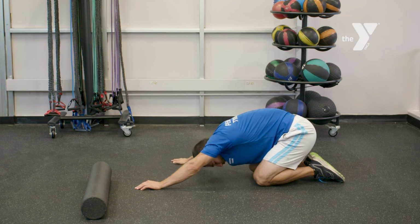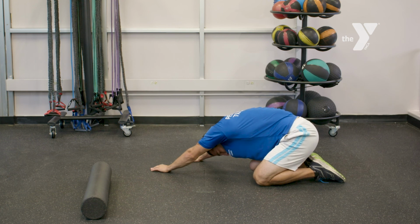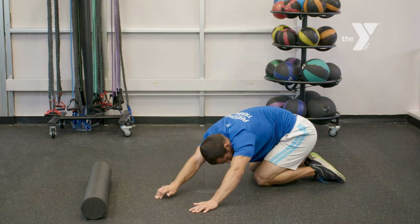Stay here, walk the hands to the right a little bit. We're gonna feel it more on the left side of the body. Keep the hips back, keep the arms straight, reach them out. Bring it back to center, continue to walk to the left, feel it more on the right side of the body.